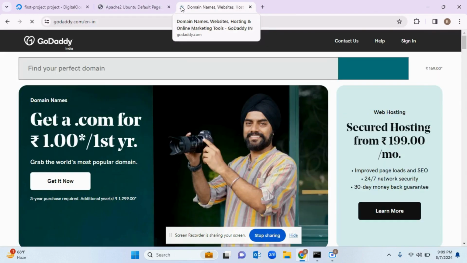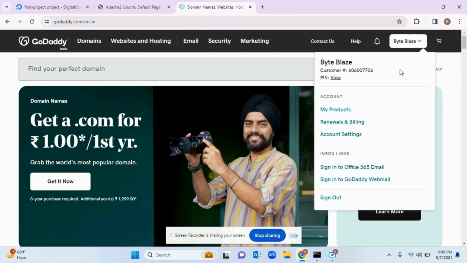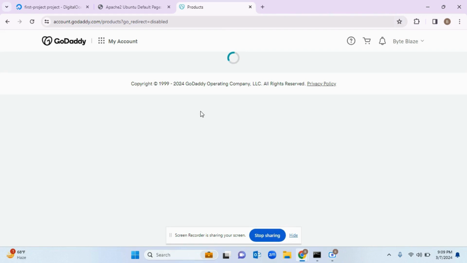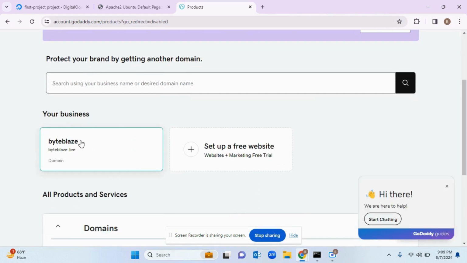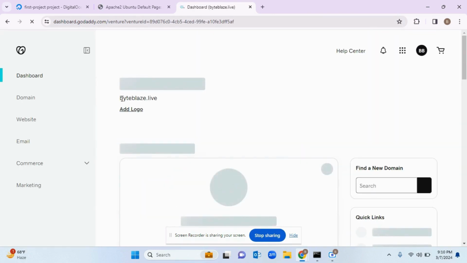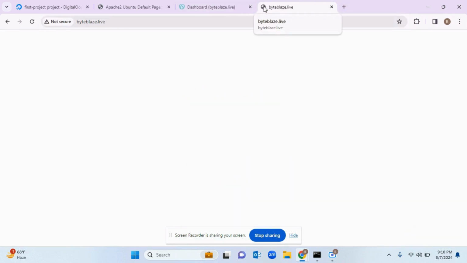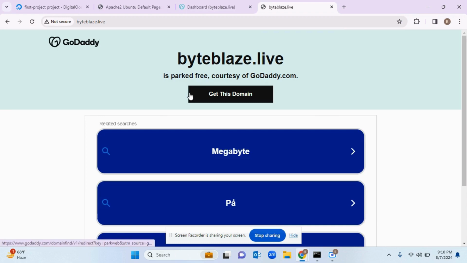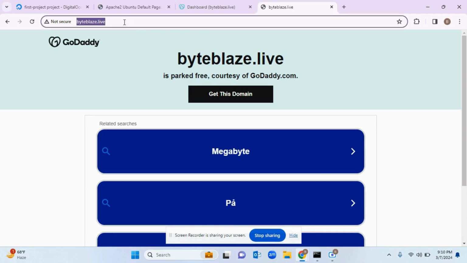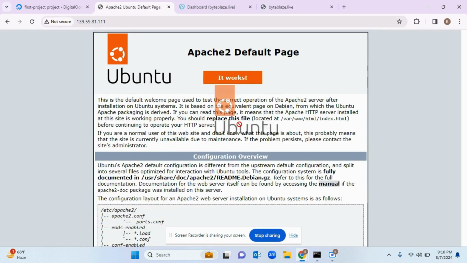I have a domain in GoDaddy which I want to map, this is my domain byteblaze.live. Right now if I access this domain byteblaze.live, since it is a newly registered domain, it is showing me the GoDaddy default parked page. But I want that if somebody opens this ByteBlaze domain, this content should open.